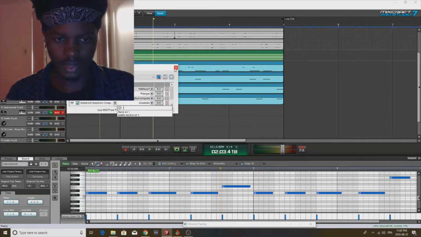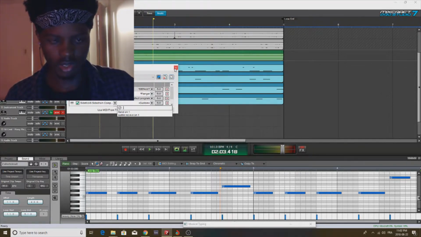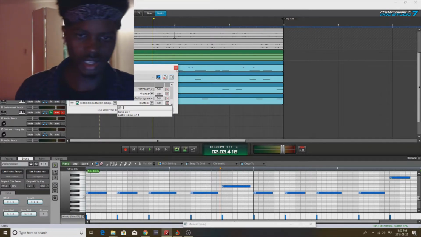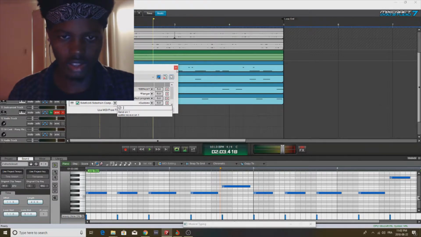So you can make it so that when the kick hits, the 808 cuts off. You can privilege the kick over the 808 to make the kick more prominent.